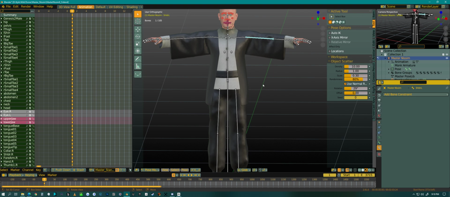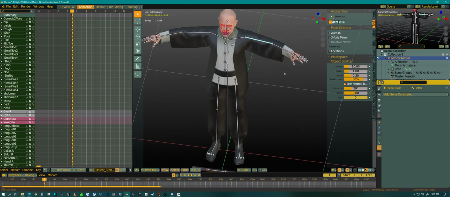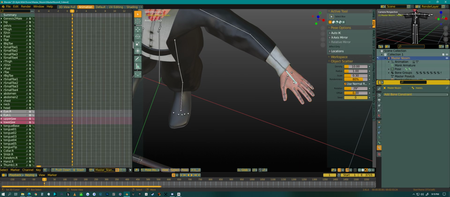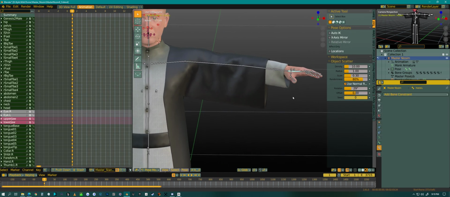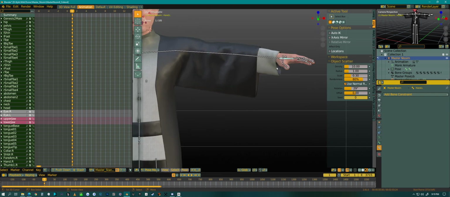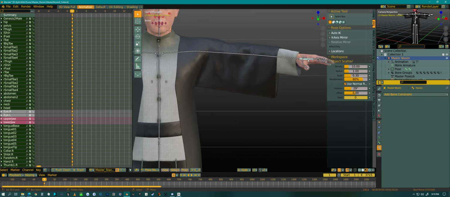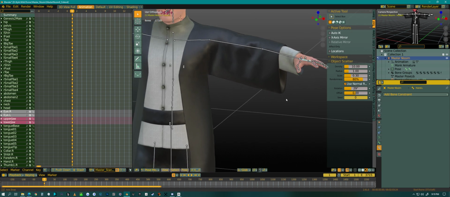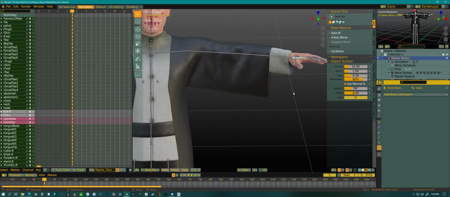So I don't need some complex IK system. Instead of doing all that, if this is just normal FK stuff and I try to grab this arm, all I'm doing is rotating that arm, that hand there.